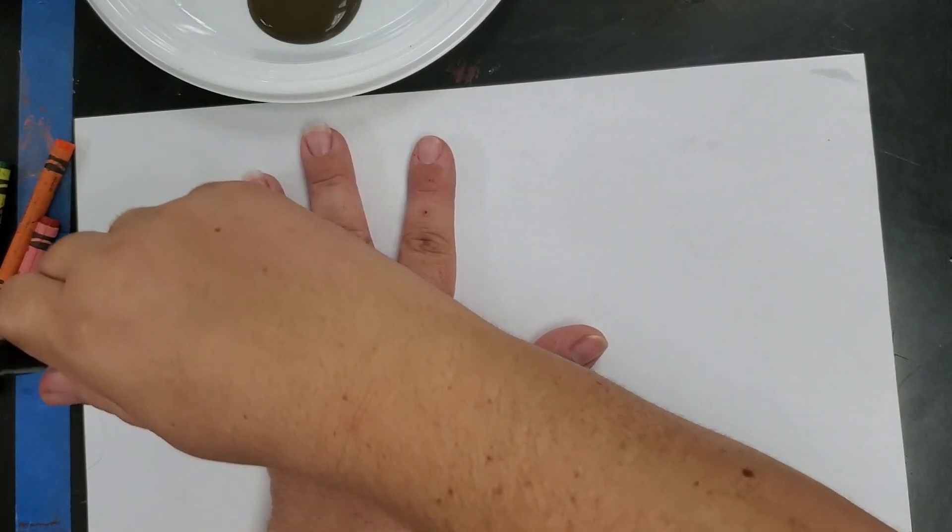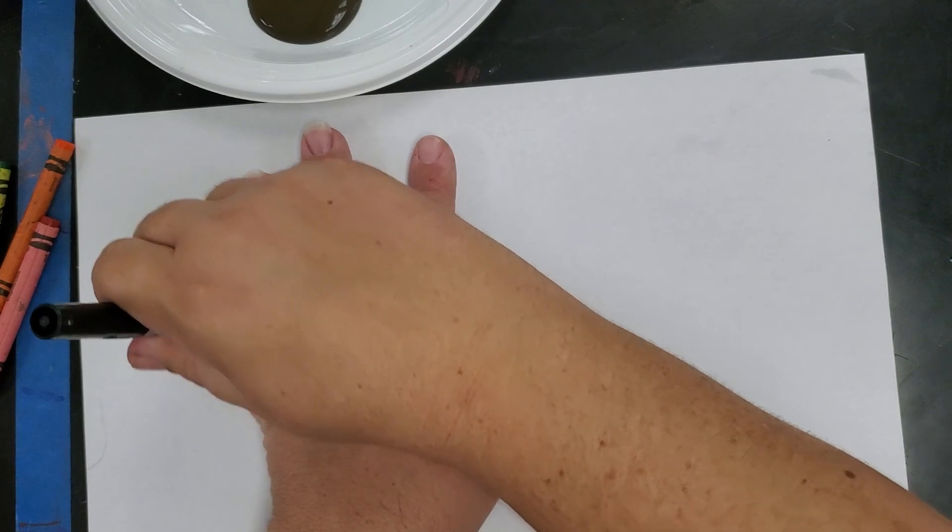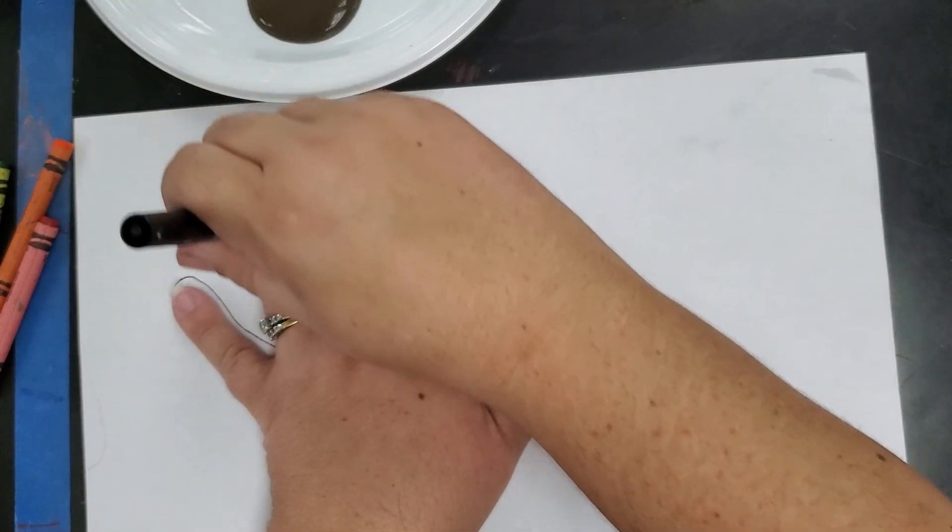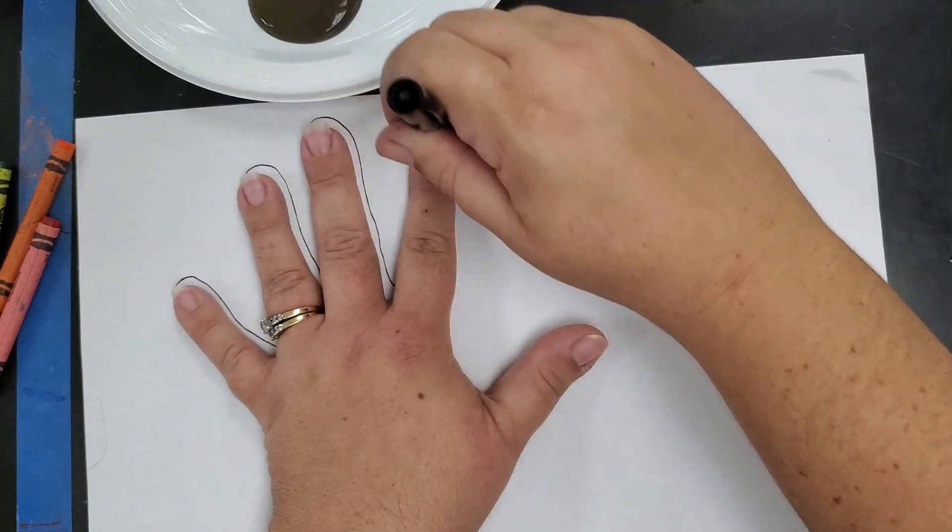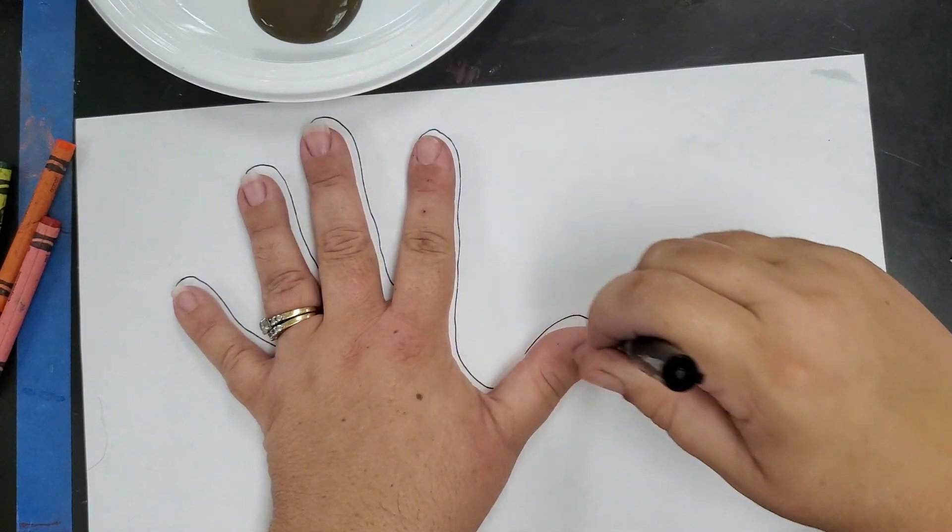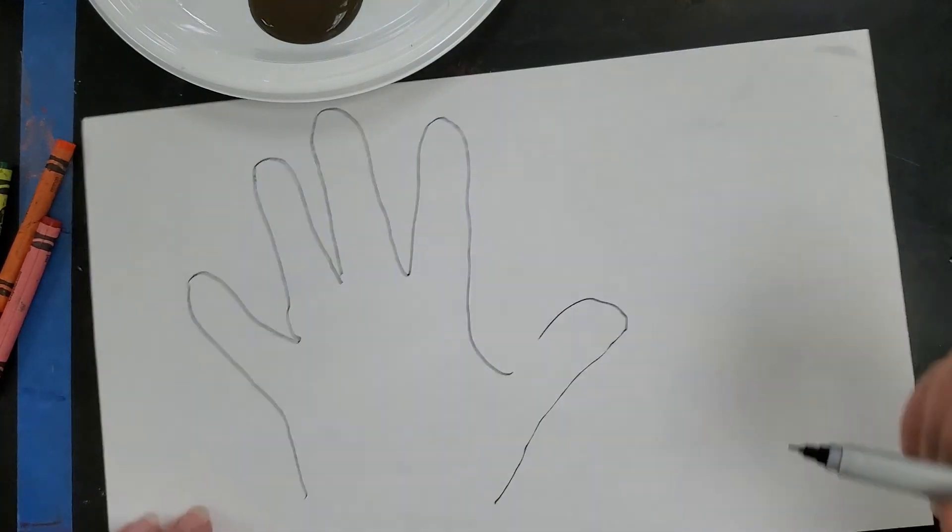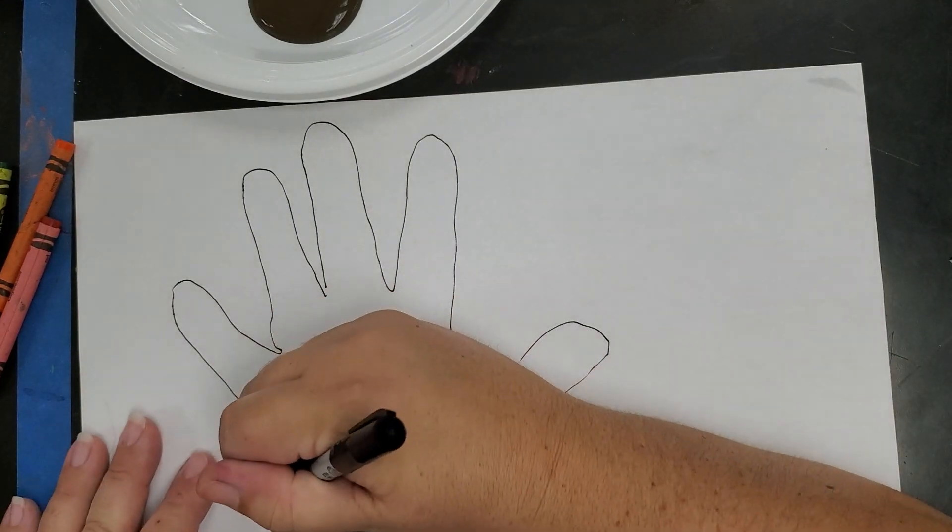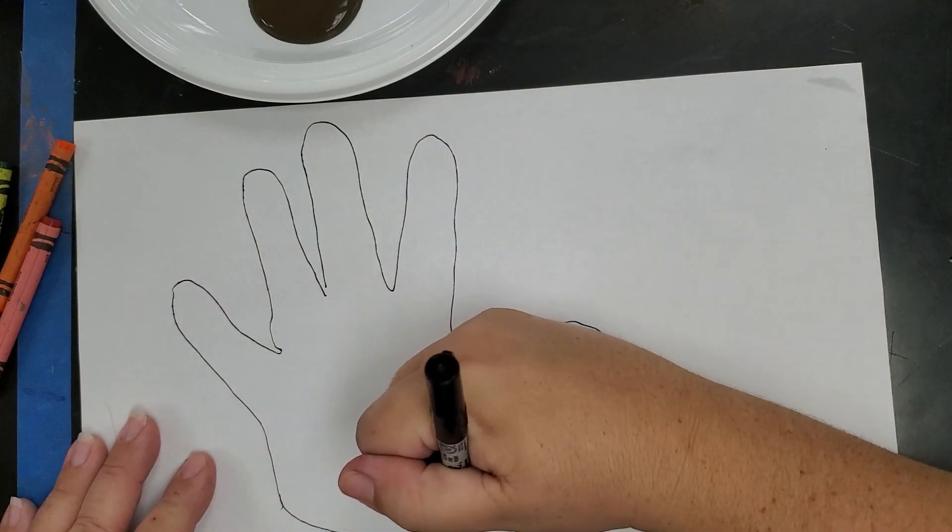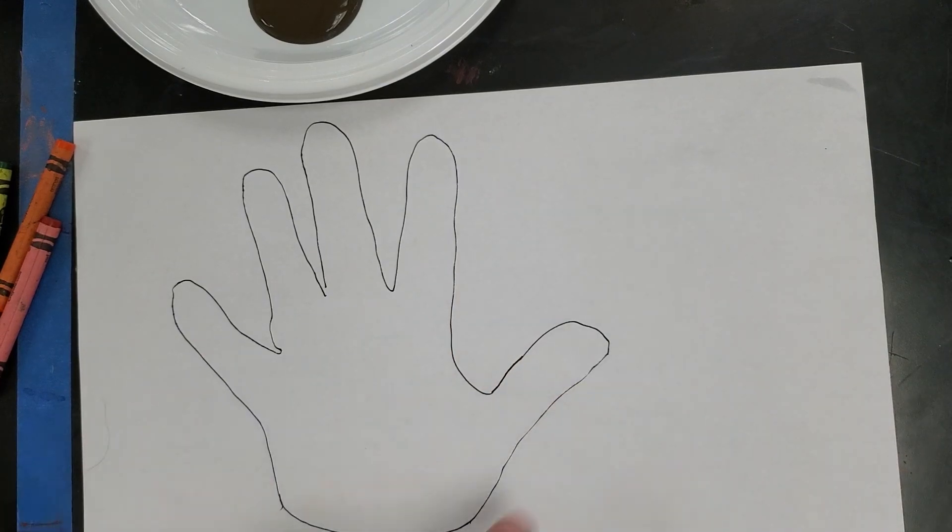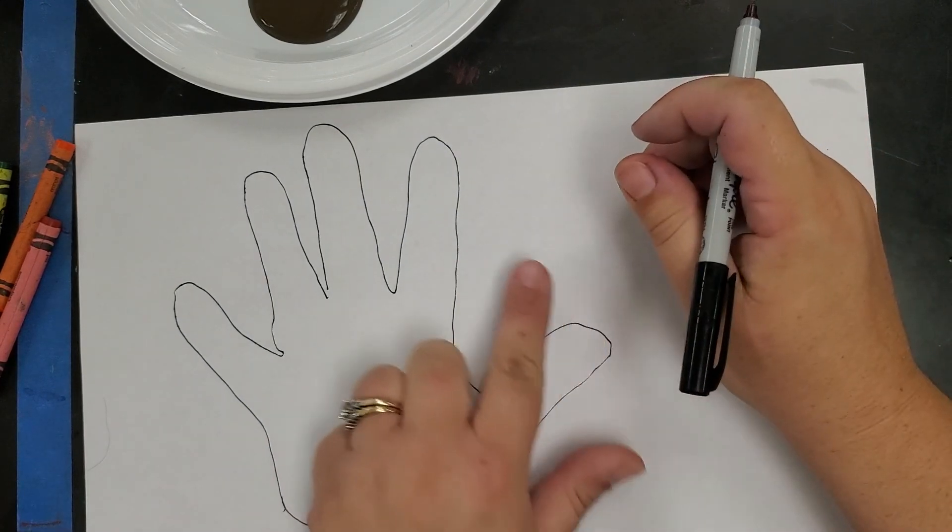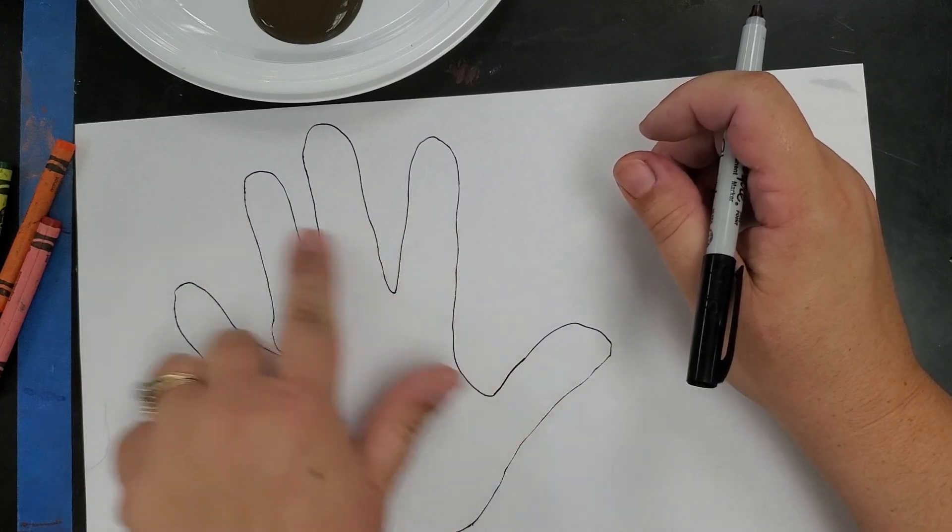Just make sure if it's a Sharpie, we're going to be tracing our hand and the thick Sharpies you can get all over your hand and it's really hard to come off. But I'm going to be very careful and I'm going to take my time. The first thing you do is you just put your hand down and you're going to trace around your hand. I have nails so mine's going to look a little funny at the end.